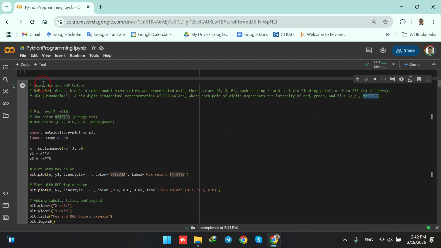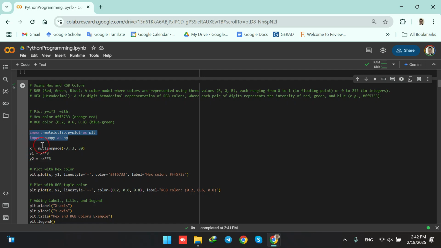So now we would like to work with these two concepts in Python using the Matplotlib library. So if you have a code for your color, so there is a specific color that you want to use for your figures, here is the solution for you. We're going to import the libraries.